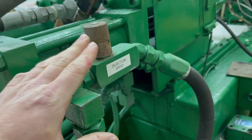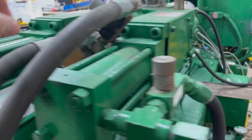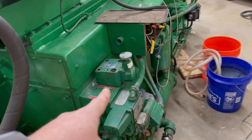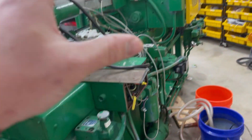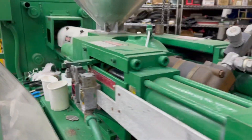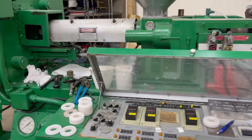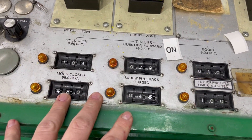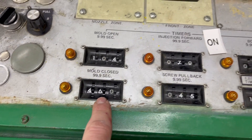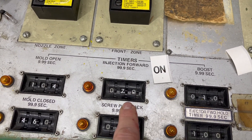The other adjustment was the injection speed — again it was injecting way too fast, and he slowed it down. By adjusting the injection speed — this is just a speed valve — and then there are also pressure valves on this machine. There are a lot of hydraulic valves I didn't really understand at first, but after talking to him I know a lot more about how this machine works. He changed a few of these settings — mostly the mold closed time, which keeps the mold closed for longer so it can cool.